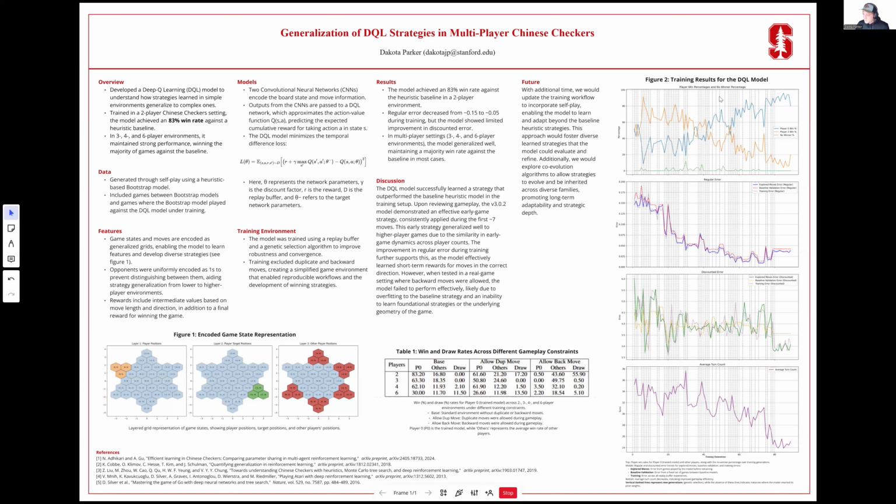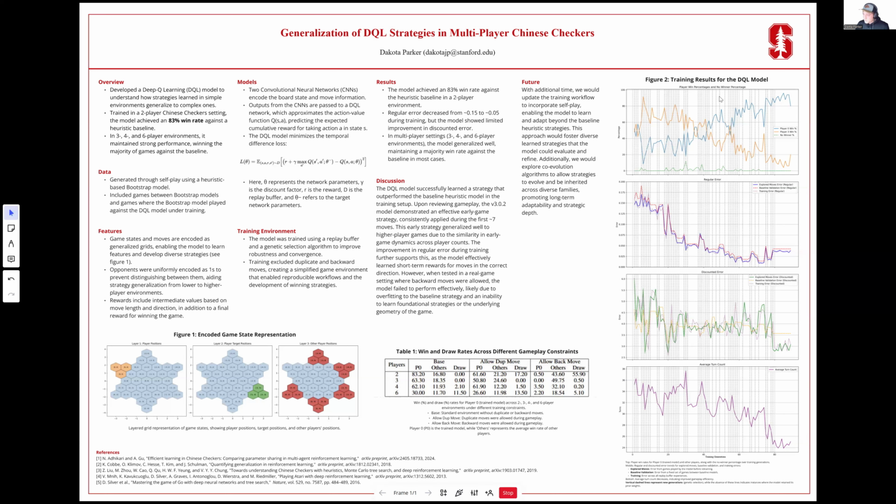You can see in this graph on the right, these lines represent where a new generation was. And so you can see our stopping criteria for training here was when the parent could not be beat by any of its descendants. Now, the result of this was we had that 83% win rate in the two-player environment, and this was reproducible using our training workflow multiple times with different lengths of time to get to this winning state.